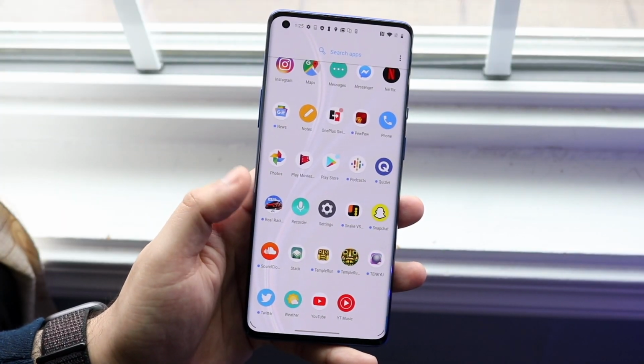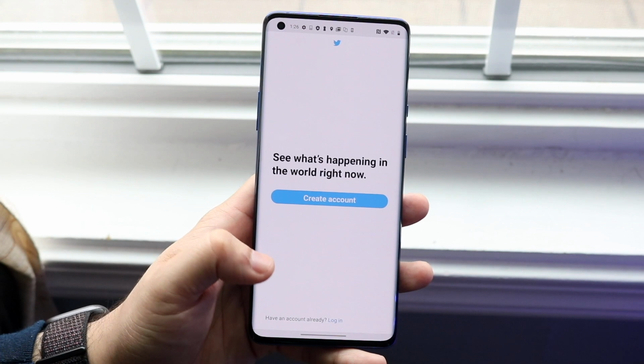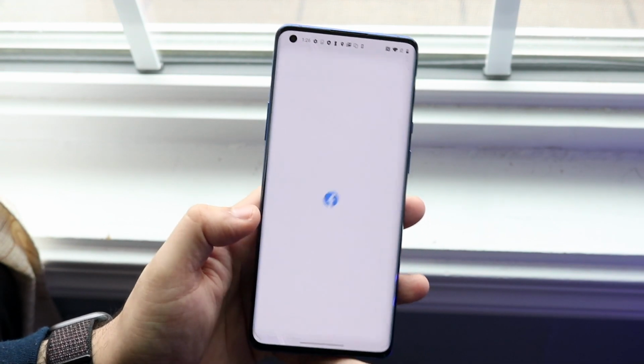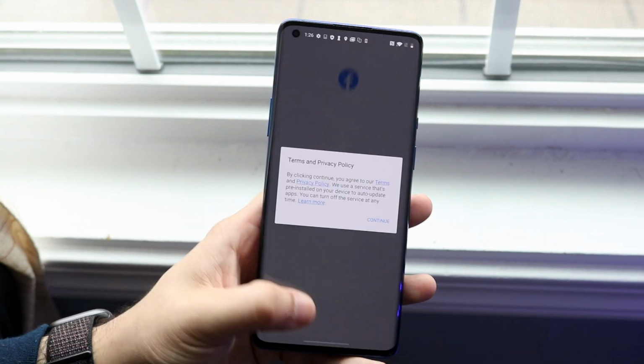The OnePlus 8 Pro will probably last you longer in terms of software, but I feel like the S20 Plus is just the better phone overall and just a really good phone every which way you look at it. So I guess that really pretty much covers it.